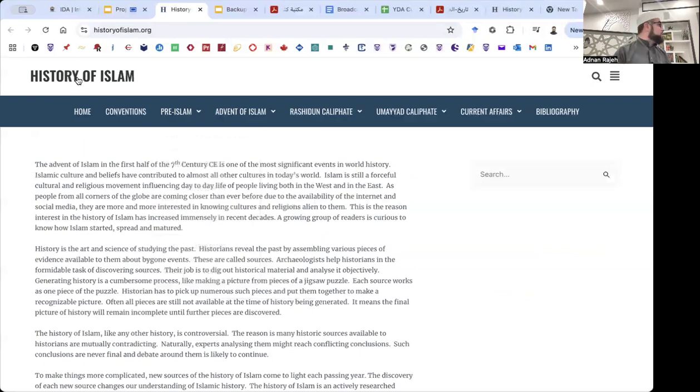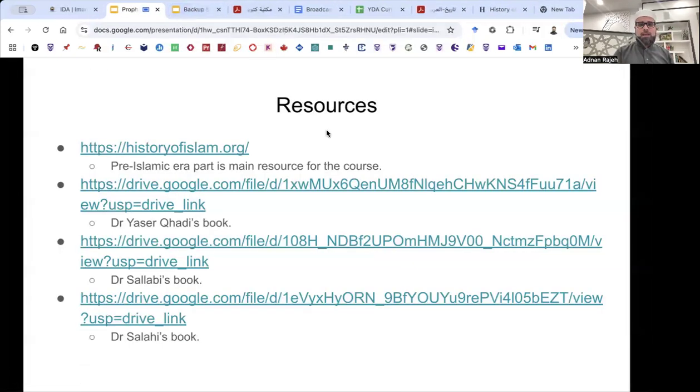So when you press on it, I think it doesn't come up here, so it's not being shared. That's fine. But it's called History of Islam, and it allows you to read a lot about what happened during his life, but there's a pre-Islamic piece, which is what we're going to be focusing on for this part. And I encourage you to read of that as much as possible. I don't have any mandatory reading requirements for this course, as I did for the previous courses. So this is not mandatory. It's up to you if you want to increase your knowledge on this topic or not.